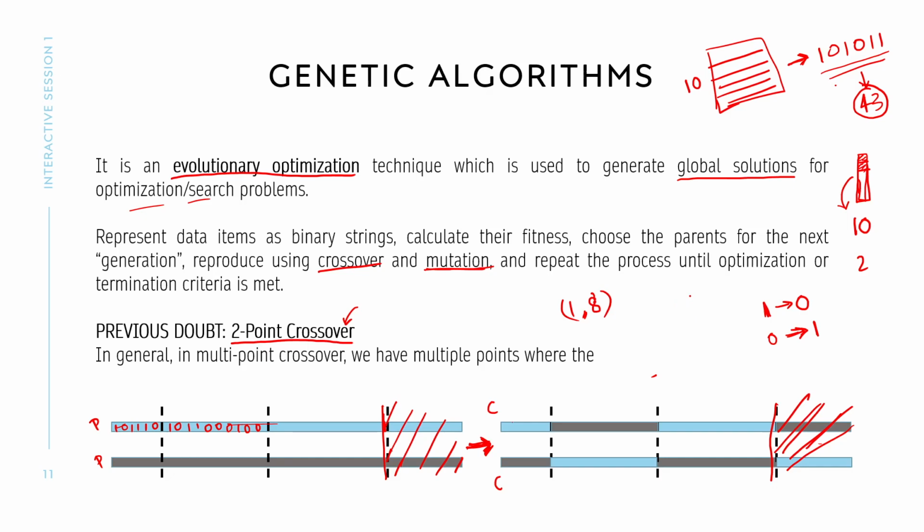Okay, but usually if it's solving a question, then it should be mentioned that we are trying to flip 2 bits, right? Yeah. So it looks like crossover and mutation look the same, other than the number of bits. No, crossover and mutation are not the same. Crossover comes before mutation. Crossover is always done first.